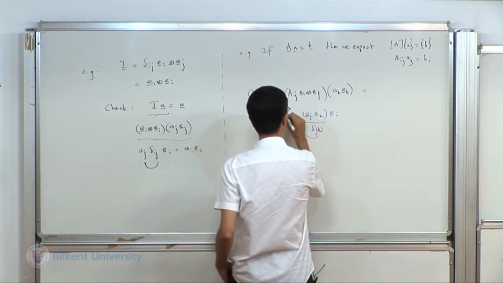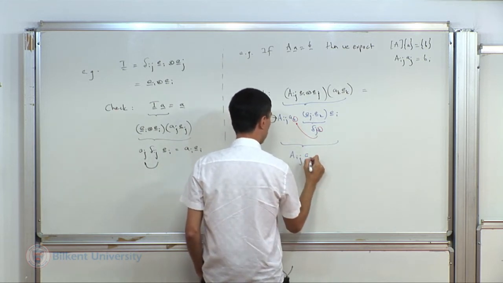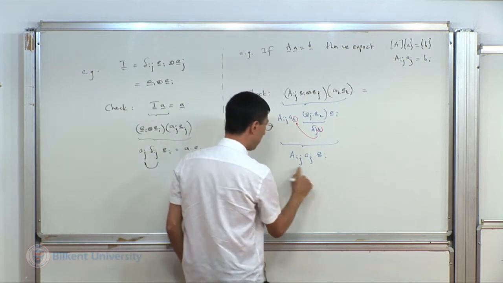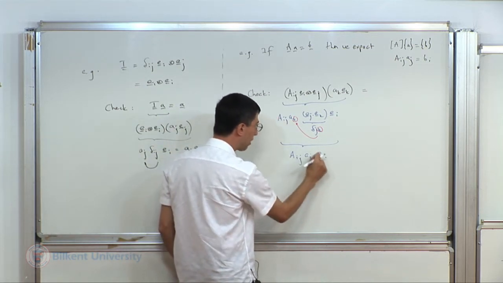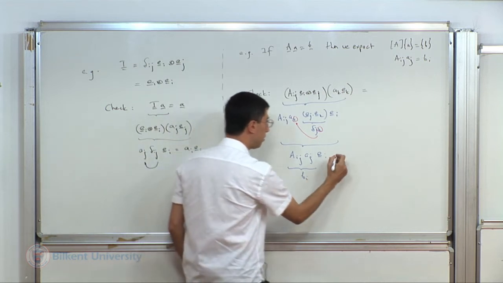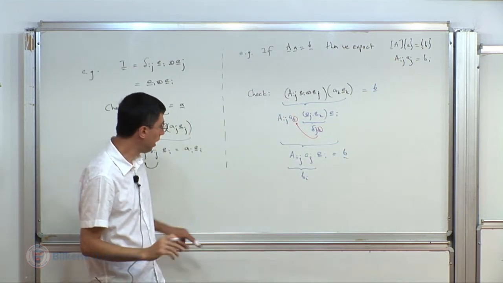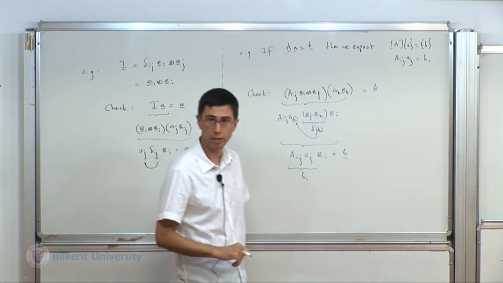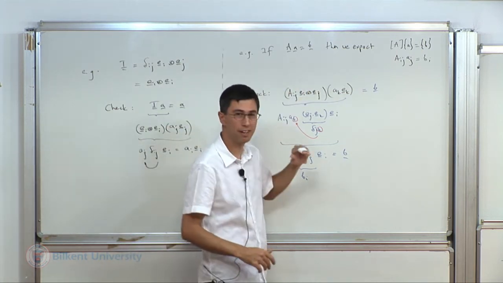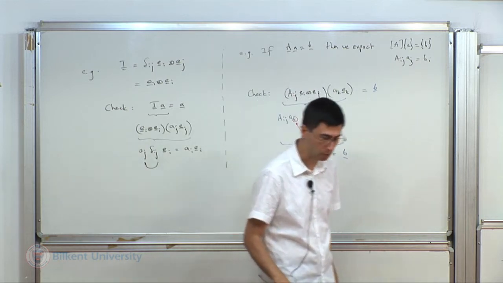So this result is equal to a_ij a_j e_i. Now there's a summation over j, so this object has only one free index. Let me call it b_i. b_i e_i is a vector b, as I wanted to show. And the outcome is consistent with my expectation. If I had defined how a tensor operates on a vector slightly differently, the outcome could have been different. It's not. I defined it in such a way that it is consistent with this outcome.